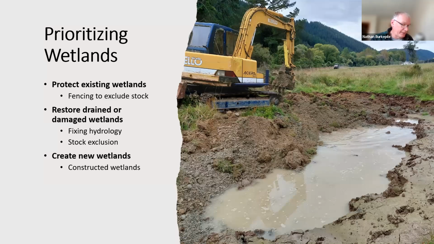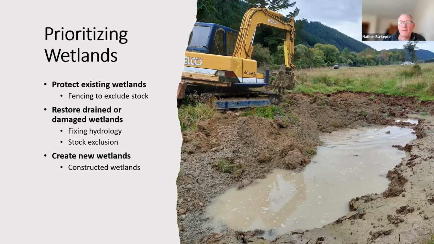So you get a farm environment plan, and you get this stack of papers, and you look at your map, and your map says, well, over here's a wetland, over here's a wetland, here's a wet area that probably was a drained wetland. And then you're sitting here like, oh, now what do I do with all this information? When you first think, you need to prioritize what you want to do, because it's daunting when you're looking at a farm environment plan with all these GMPs and all this stuff to do. How do we prioritize? When it comes to wetlands, we prioritize by protecting those existing wetlands. They're a rare habitat.